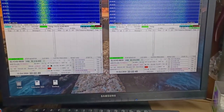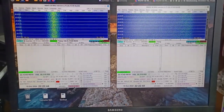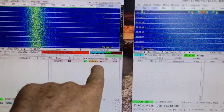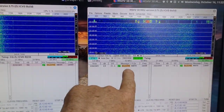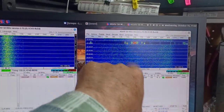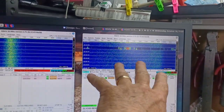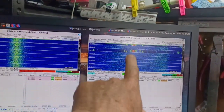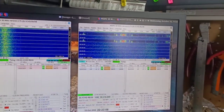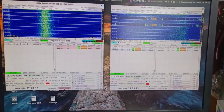We're going to be sending an FT4 signal, so we'll just turn it on now. You can hear that in the background — that's the message being sent — and it should appear in this window here, and it does. We can see it was decoded over here. You can see the static from the radio in the waterfall. We can see the signal coming through, nice and strong, and it's decoded it again a second time. We'll turn that off and now we'll set the radios up for encryption.